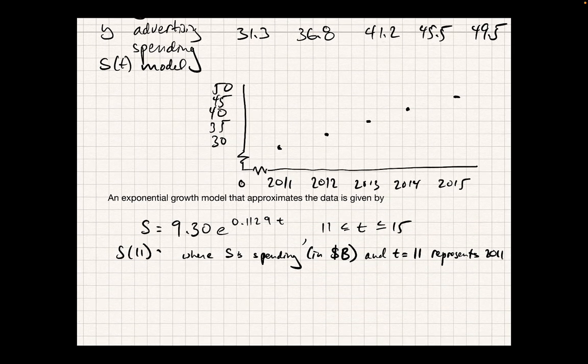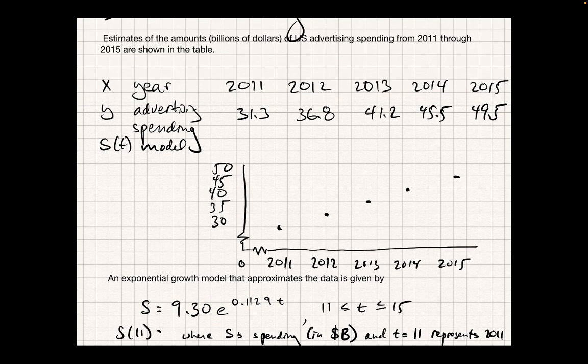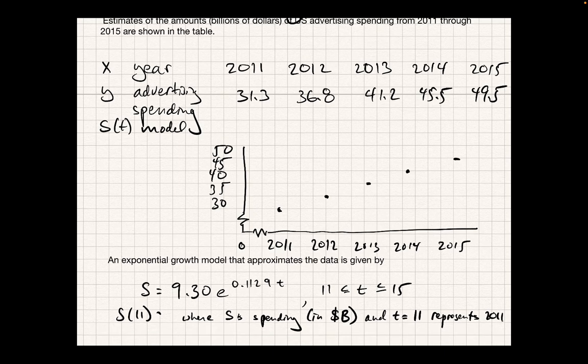And what we're doing here is we're giving an exact base raised to a power. Okay, so it's still exponential. All right, so we are putting in values of t. Cece, could you give me S at 11? Are we supposed to put in 2011 or 11? 11. So we need to put in S of 11 equals what?